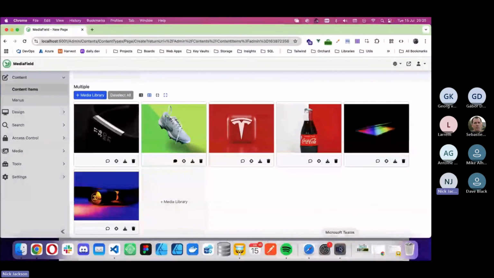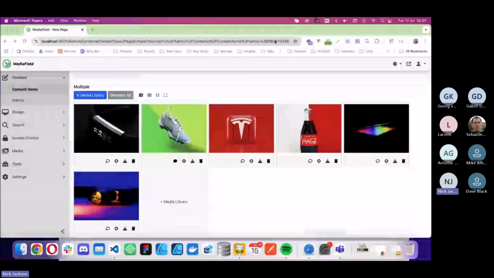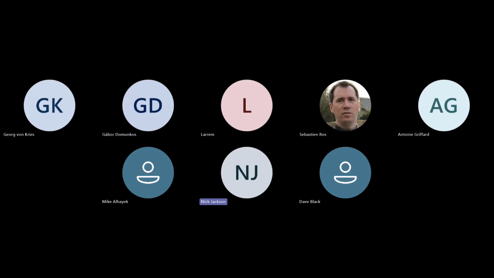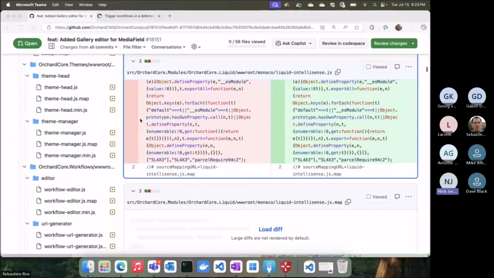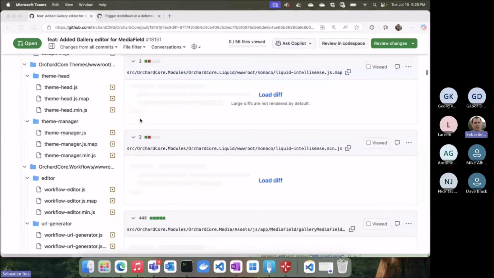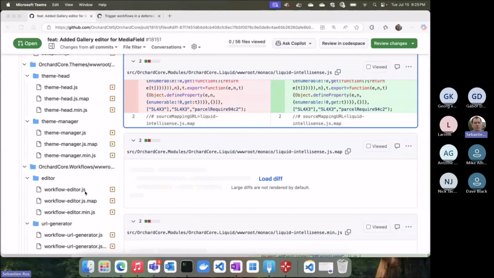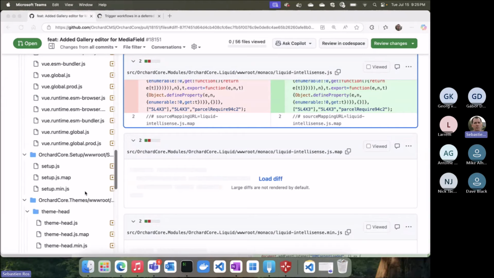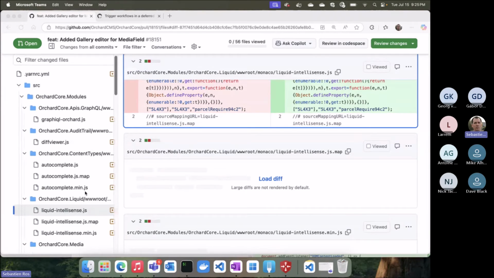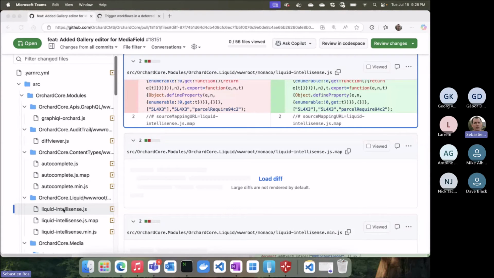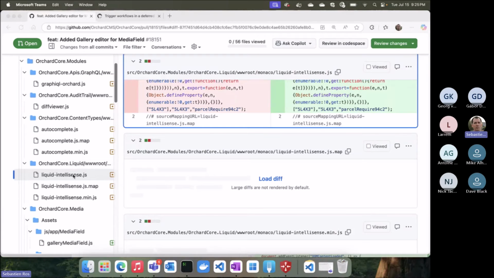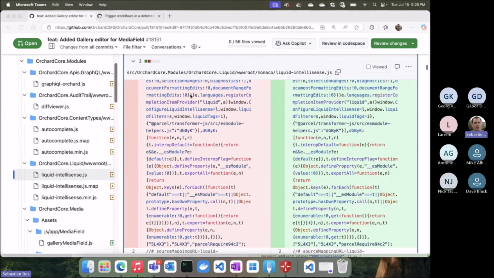Cool. Anyone else with demos? Yeah, so you see the screen I was looking at, which is, for instance, what is this file? Is it highlighted on the left? Yes, Liquid Intelligence JS. I'm like, why would you change that? Liquid Intelligence JS, and yet it's touched.